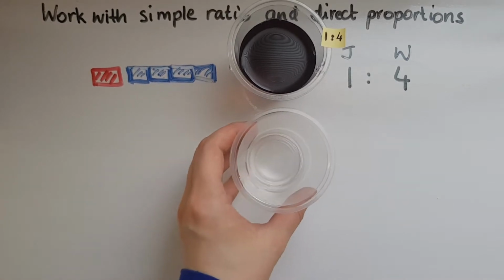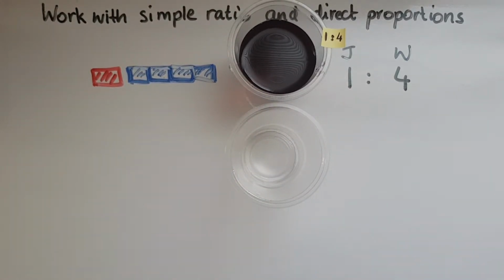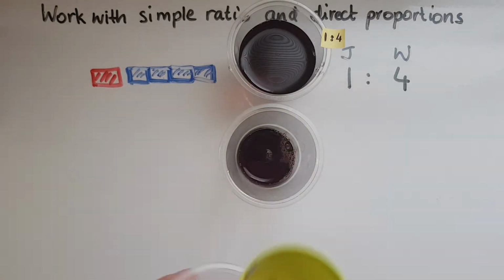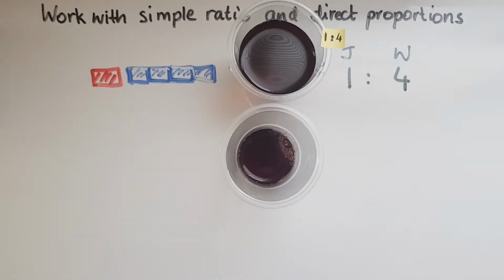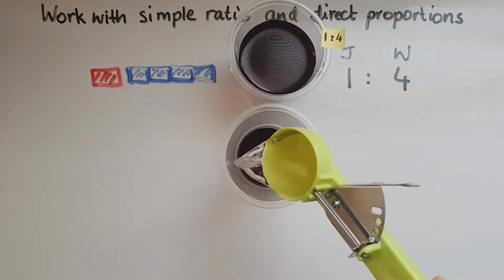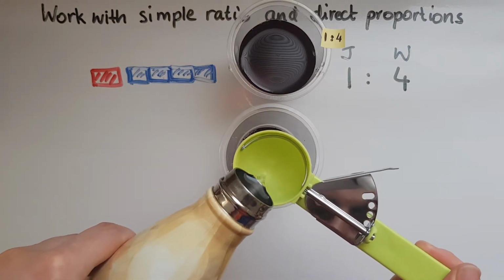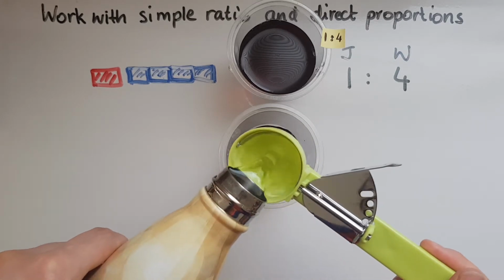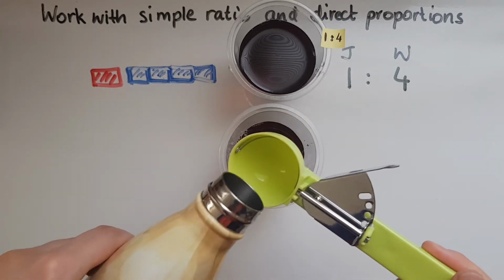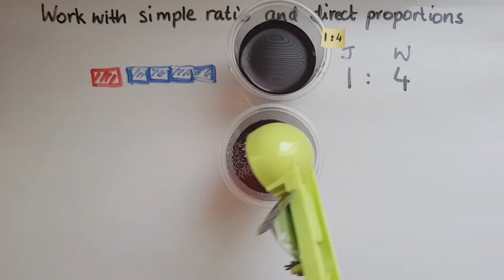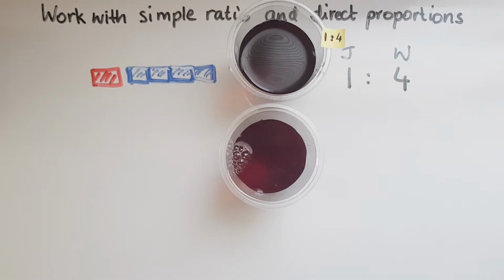So here I have my cup and I'm going to make another drink of the same ratio. So I will make ready 1 part or 1 scoop of juice. That's in. Now I need 3 parts of water, so the ratio remains the same because it's really important if we want to get the juice right. So I will go 1, 2, 3, 4. So the ratio is the same, it's the same type of drink.